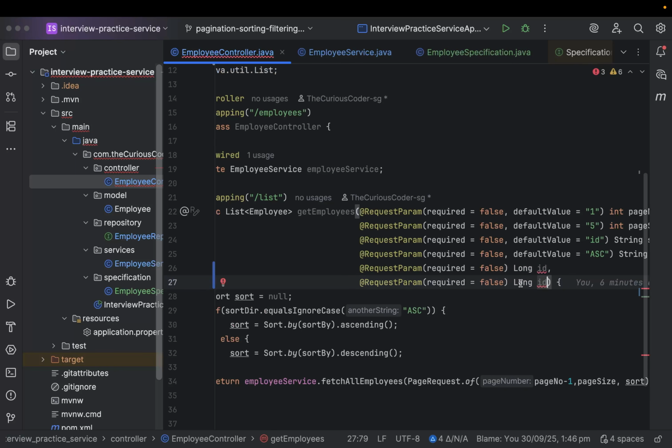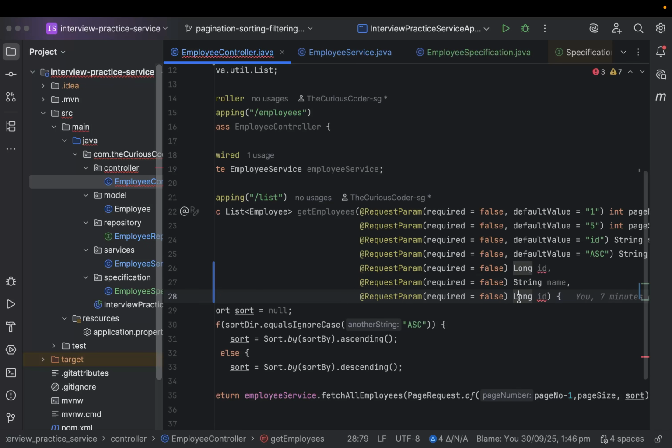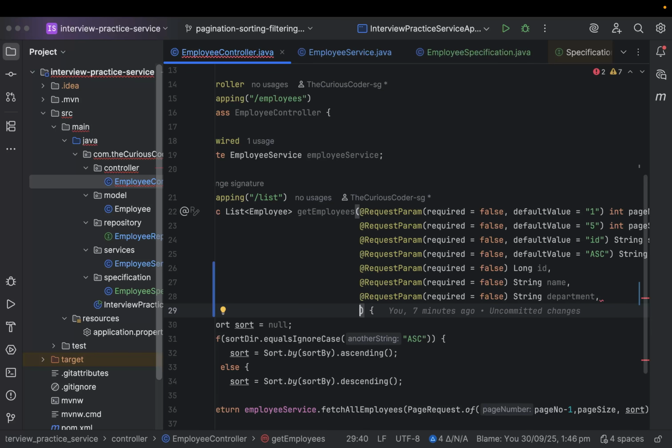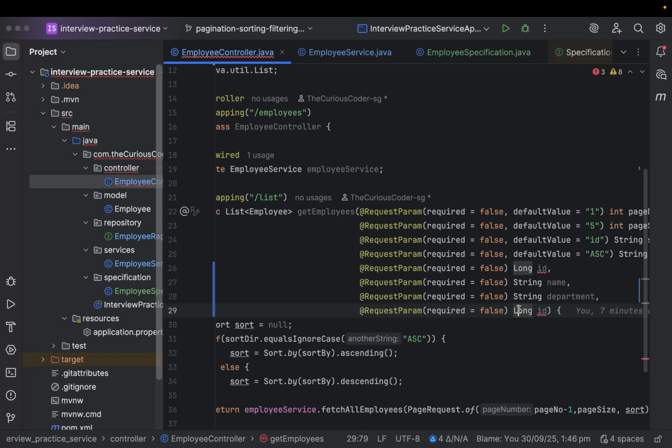Like this, we can have a string name. Similarly, we can have department. And since we have to provide a date range, so we'll need two more fields. One will be the start date. Okay, start date.